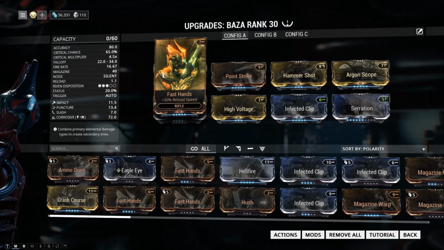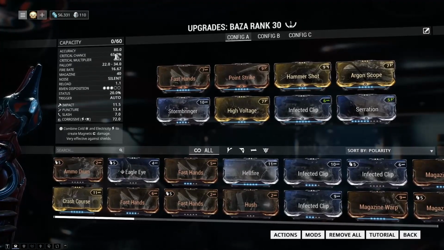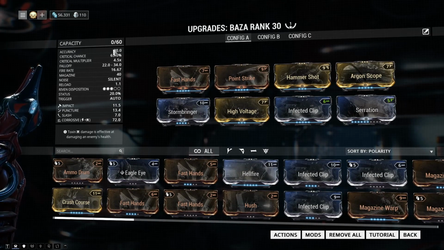Okay, so we're going to start this off by looking at the stats of this weapon with this build. As you can see, the accuracy is extremely good, probably one of the best accuracies among most auto rifles. Other auto rifles like the Dara Vandal also have around the same accuracy.